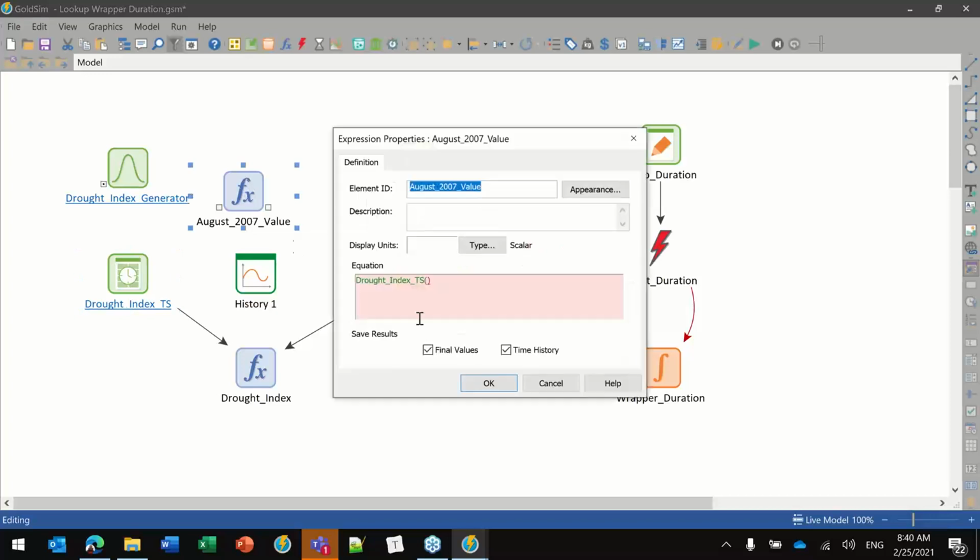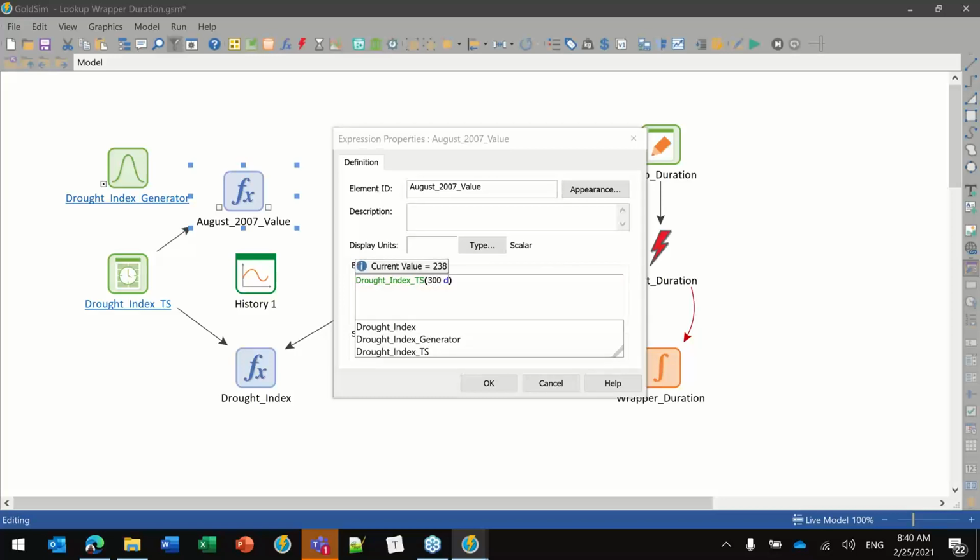That's kind of a bad example, so let me just say elapsed time. We could put in here some elapsed time, and let's just make up a number. Let's say it's 3,000 days into the simulation. It'll tell you what that is on an elapsed time basis.